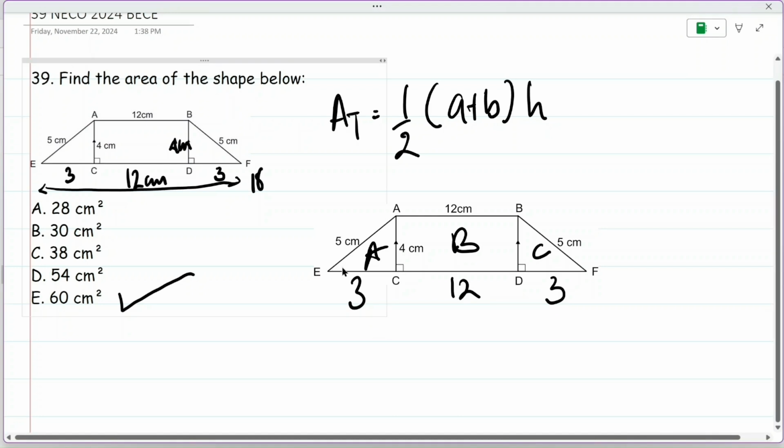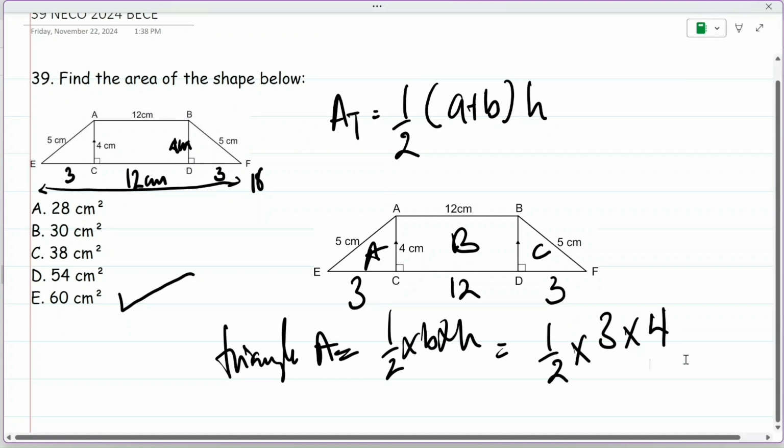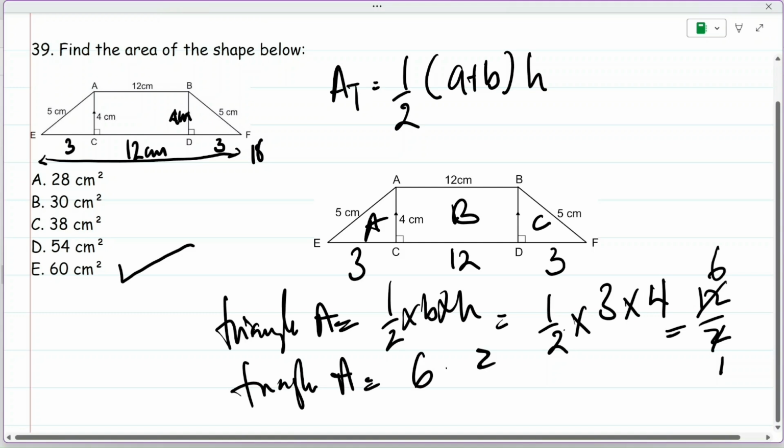We start with the first right angle triangle, which is triangle A. The area for triangle A, which is a right angle triangle, is half base times height. So we have our base as 3, we have our height as 4. Note that we've calculated this side to be 3. We can choose to multiply 3 times 4, 12 over 2, or we can just say 2 into 2, 2 in 4, 2. We will still end up getting the same answer, which is 6. Area of triangle A is 6 centimeters square.